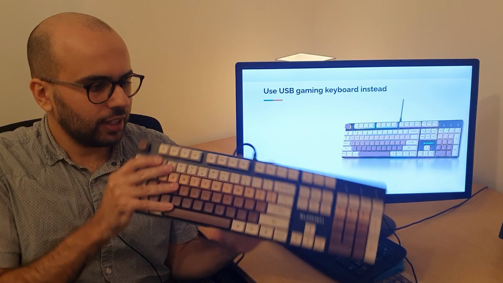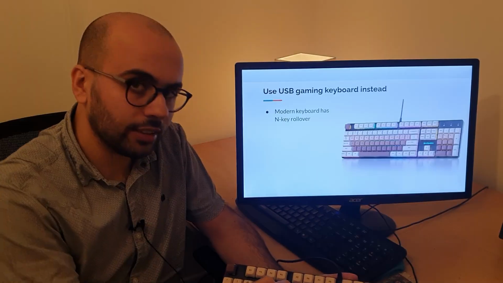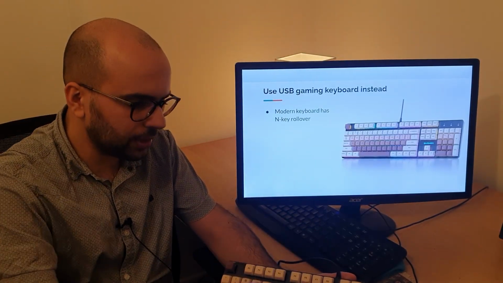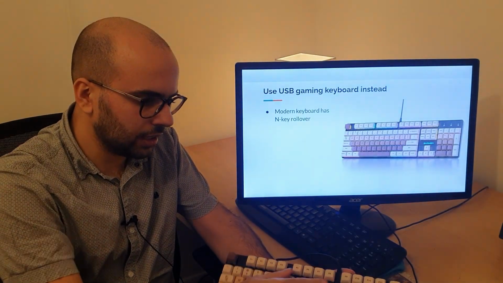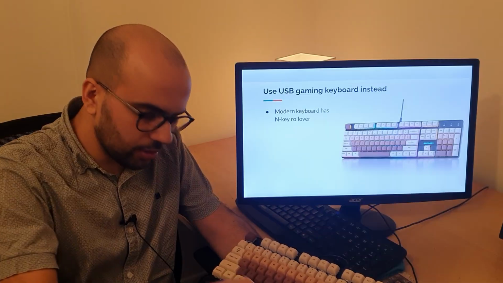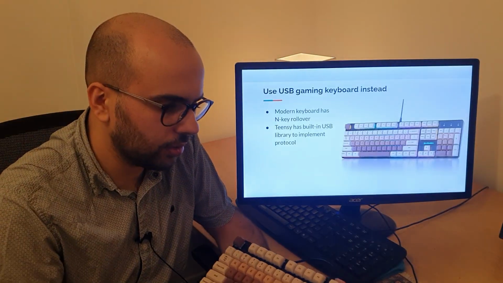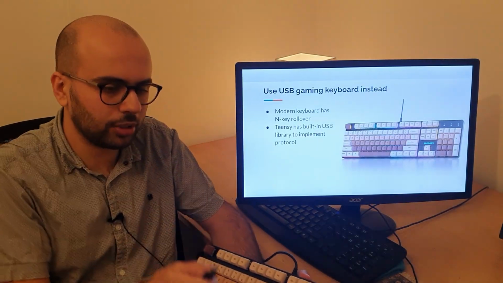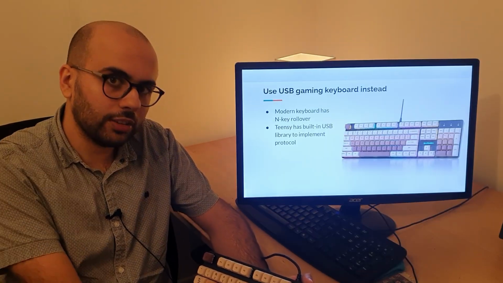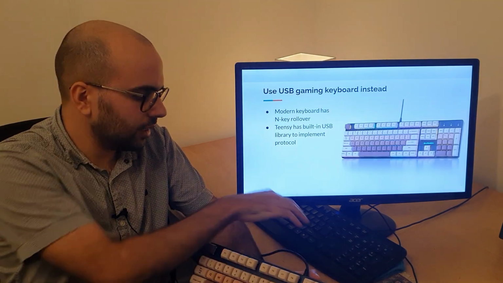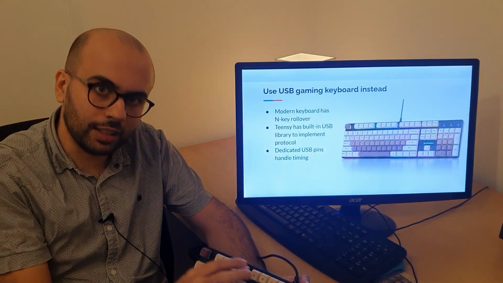So instead we've got this gaming keyboard as our replacement. This is a modern keyboard, and because it's a gaming keyboard, it has this thing called N key rollover, which basically just means I can hold down any number of keys and it will process all of them, which is really nice and exactly what I wanted. It does use USB, which I originally thought was going to be a lot more complicated than PS2. The protocol of USB is a lot more complicated. However, luckily for me, the Teensy board actually implements USB on hardware level, and there's also a handy library that's been written for me, so I don't actually have to do any work to get this working in theory.